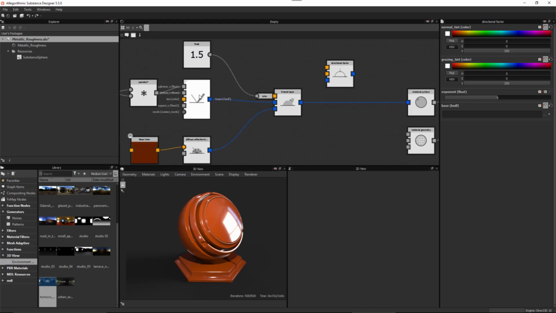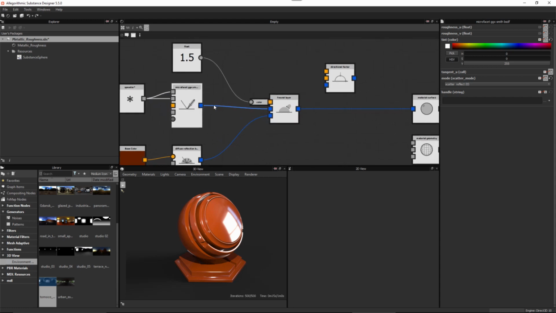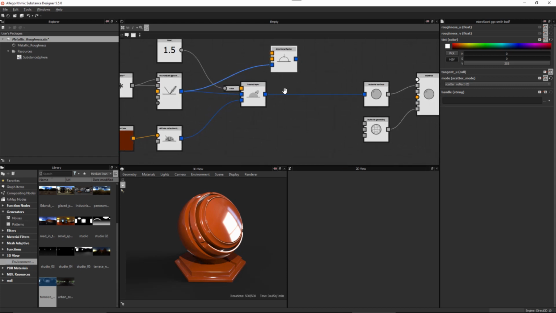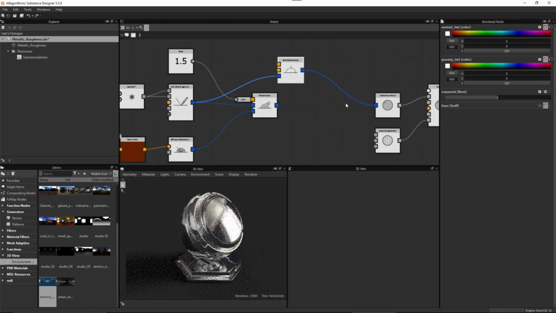So what I'm going to do here is just come back over to our specular component here, and I'm going to grab the output, so it's a BSDF, and we're going to plug that into the BSDF input of our directional factor. And so, here's what we have at this point. So just so that we can get an idea of what this is, let's take this output. We're going to bypass our Fresnel layer here at this point. We're just going to plug that right into our material surface. And you can see what we're getting is, like I mentioned, this is going to be our pure specular here for our metallic. However, at this point, we don't have our tint.